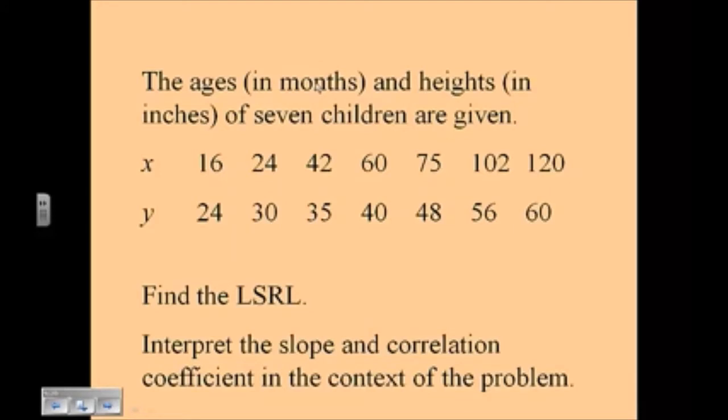You have them in your list. The next thing that I want you to do is go into your stat menu, over to calculations, and you want to do linear regression ax plus b or a plus bx, whichever one your calculator has. And that will give you the least squares regression line. You can also do a scatter plot if you go up to stat plots and you turn the scatter plot function on, and then you press graph and it should graph it for you.